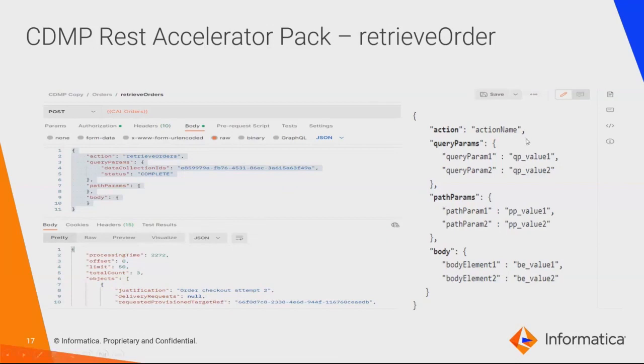You can keep changing your use case or keep developing your endpoint with various other parameters and the action or path params without having to make any changes in the CAI project. Let me take you to the demo so that you will understand how the endpoint looks in CAI, how we publish it, and how we consume it in Postman.